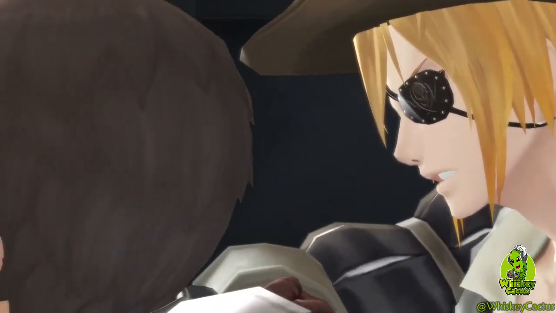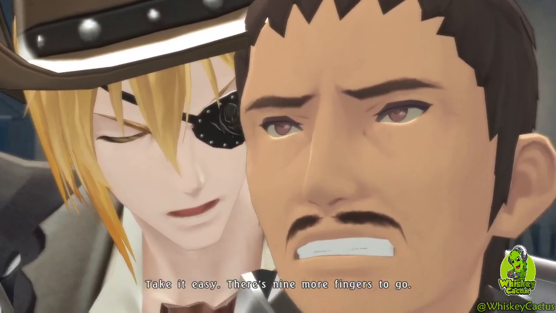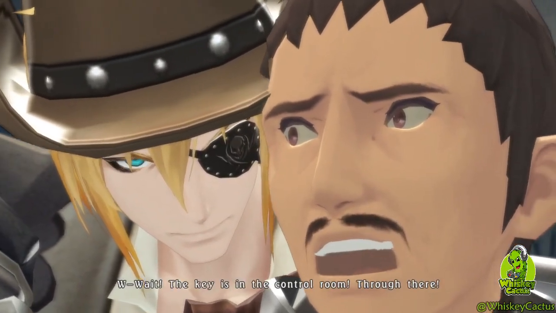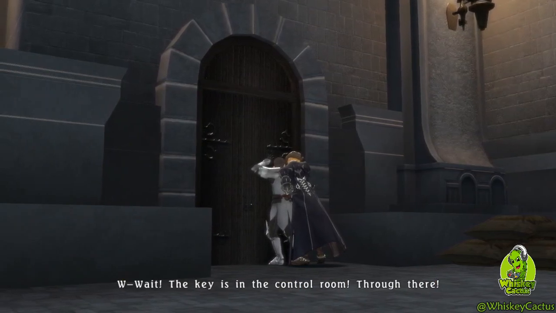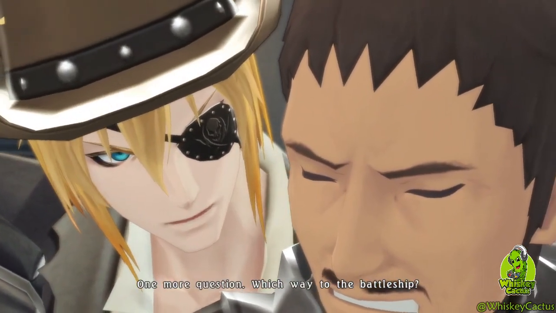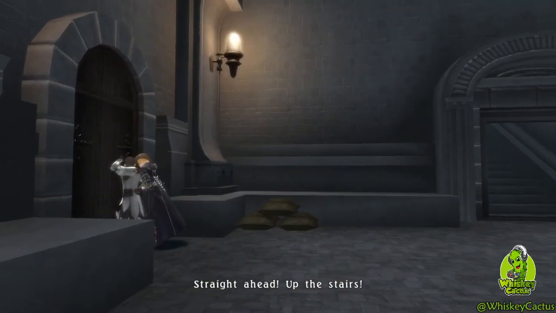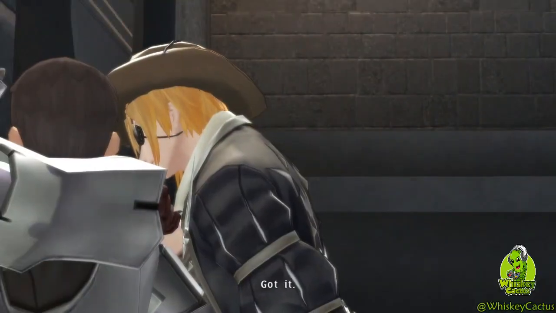Oh, jeez. Yeah, I feel like the good guys. Take it easy. There's nine more fingers to go. I mean, we're very clearly not the good guys. It's in the control room. Through there. We're very clearly anti-heroes. Ahead. Up the stairs. Got it.